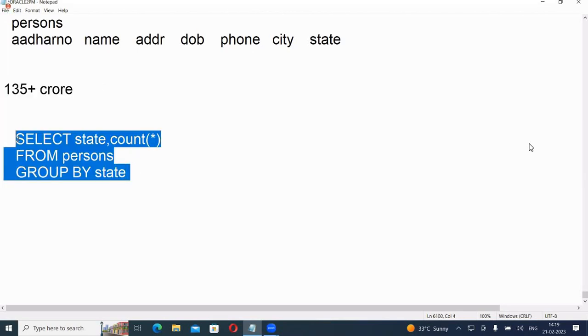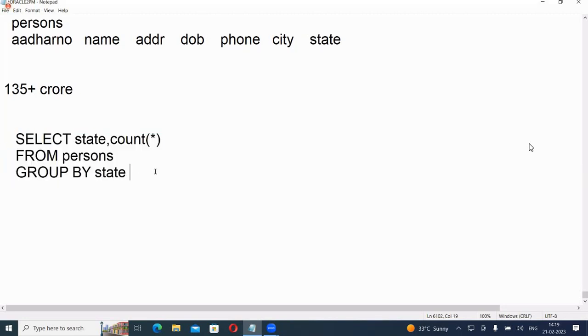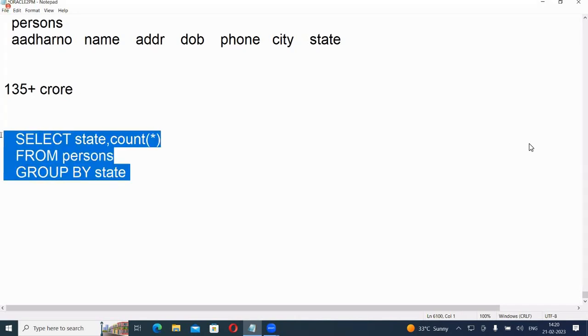But when a user submits this query, can he wait for 1 hour to see the output? No. He wants the response in seconds or fractions of seconds. He can't wait for minutes. So this is the requirement.